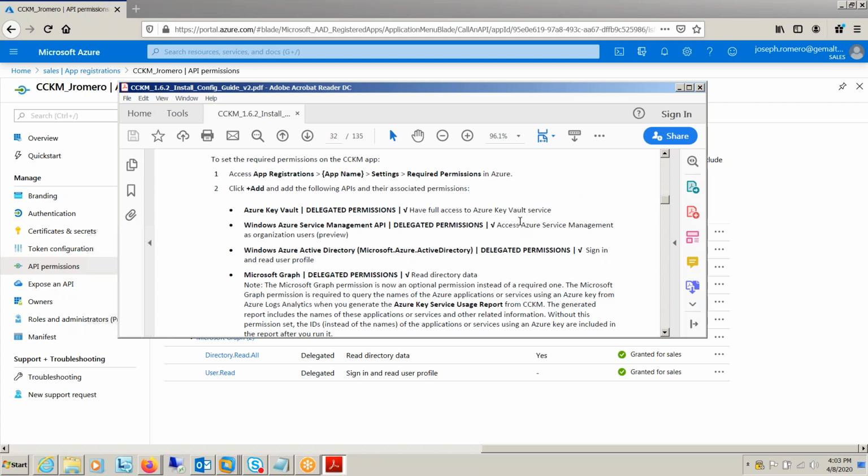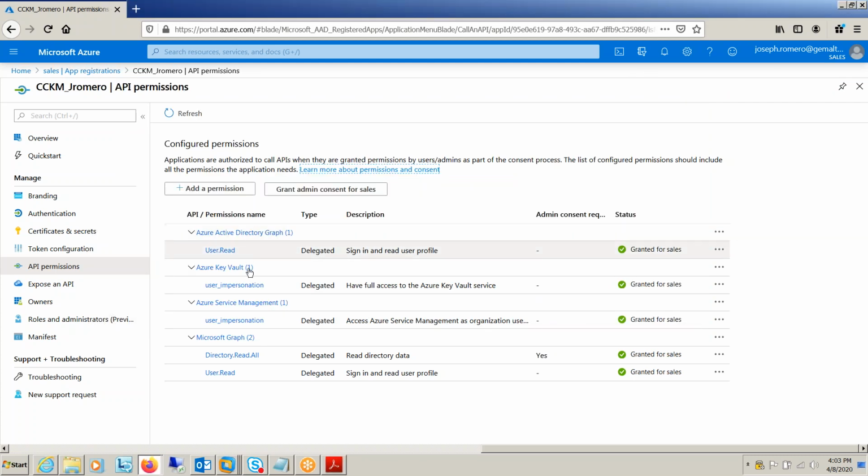Once again, this is the install doc, and let's really look at how it's done. As you can see, I've created those. Exactly from the install doc, I just have created those exact credentials. You will have nothing here. All you're going to do is click add a permission. When you click add a permission, you're going to select the permissions that you're going to add in, and then go ahead and delegate the proper permissions.